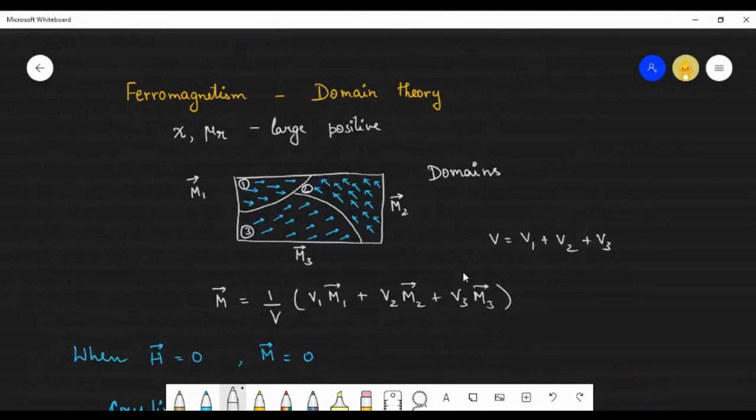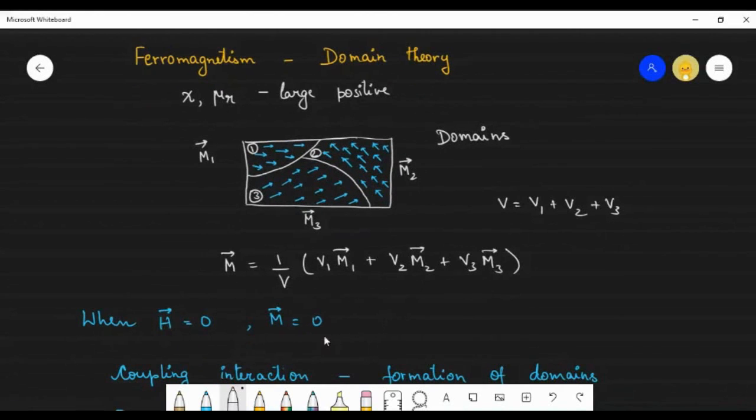Let us take a look at whatever has been discussed in today's class. We have discussed the ferromagnetic domain theory. We have seen that domains are large regions within the volume of a ferromagnetic specimen where there is mutual spin alignment due to coupling interaction. Uncancelled spin of the electrons with a small orbital contribution result in a net magnetic moment of the atoms. The atomic dipoles get aligned due to the coupling interaction. In the absence of external field, the net magnetization for a ferromagnetic specimen is zero.